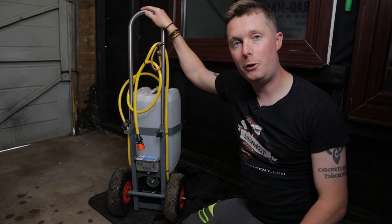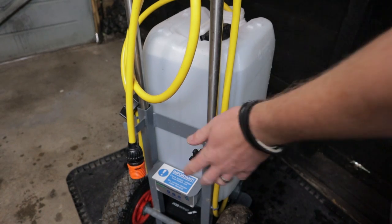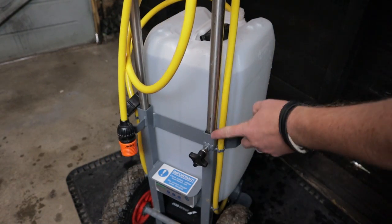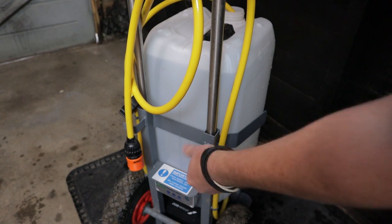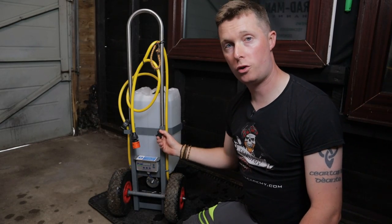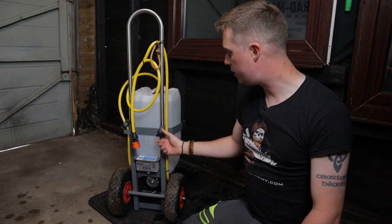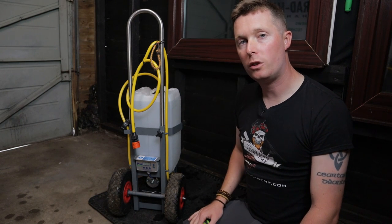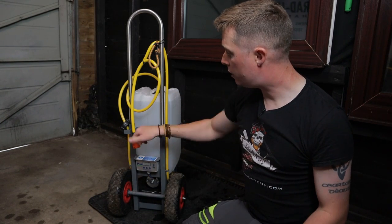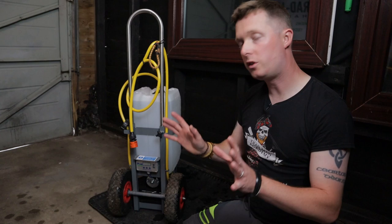To pull the trolley around you use this handle here — it is adjustable. You can turn this little dial and it goes up and down to suit your needs. I wasn't overly impressed with this though. There is only one little screw here to hold the handle in place and I have found that it sometimes tends to slip. I would have liked to have seen a better method to clamp it — hopefully the folks at Pure Freedom can come up with a better solution, like a pinhole system or a button that locks both sides of the handle in place.